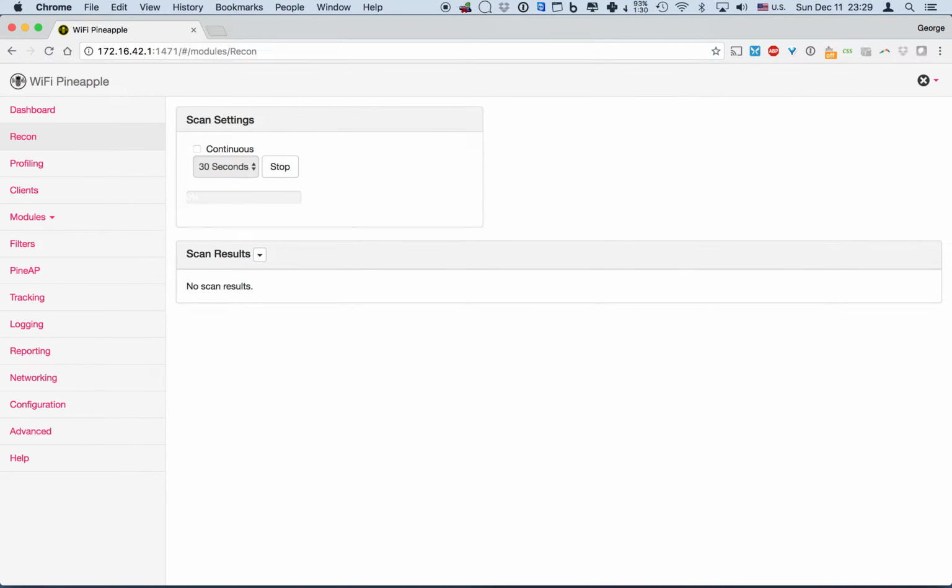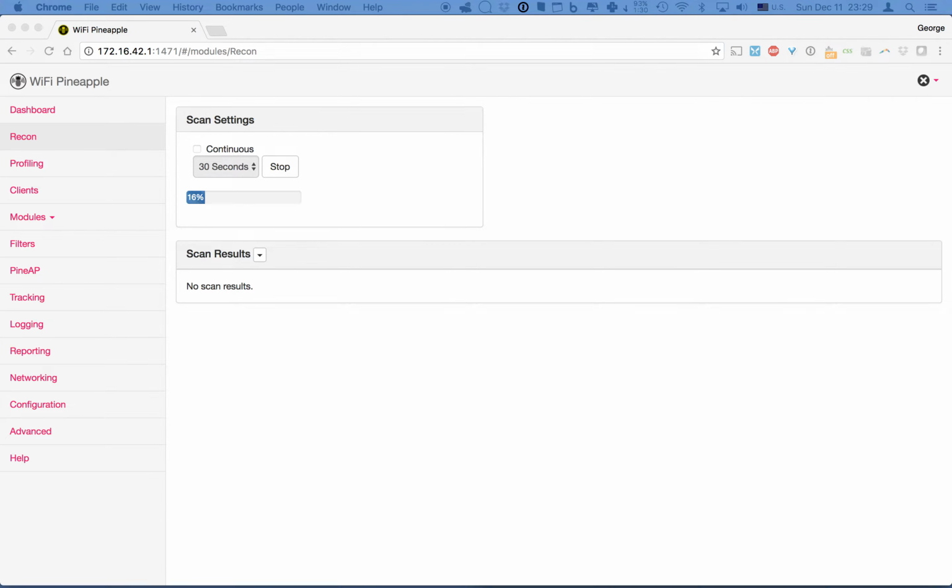Now, in the meantime, we have to assume that there is traffic going on in the network, and more specifically, of course, we're interested in the network that we are going to attack. So in the meantime, what you do not see on the screen is that I'm actually accessing, through the client, the victim, the one that we are talking about right now, the access point. So I'm generating, in effect, some traffic between the two. So the Wi-Fi Pineapple will be able to detect the traffic and see the association between my access point and the victim.